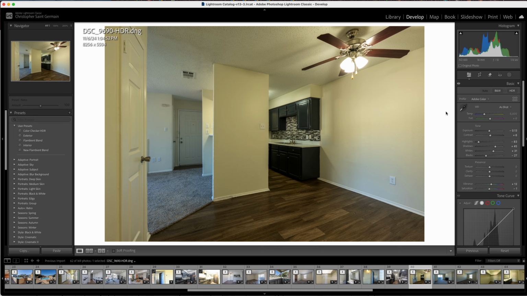Now, the first thing you could do is come up here to the white balance tool, and this little eyedropper will let you choose something in the screen that should be white. I usually go for an outlet. I know that this door was white. The challenge in this room is that the walls are actually yellow, so if I clicked on the walls, they would go white, and then everything else would go blue. We can look at that in a second. Also, I know that the ceiling was white, which is usually the case, and so you just want to make note of that while you're in the area.